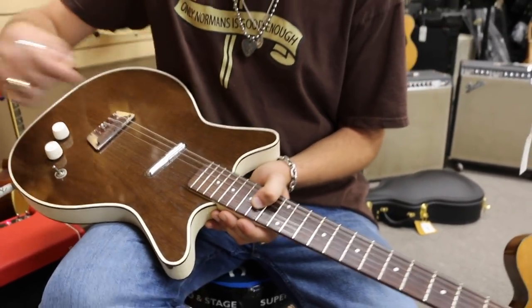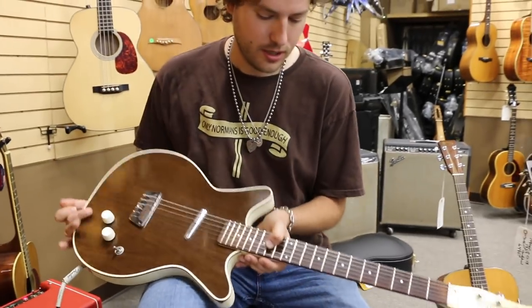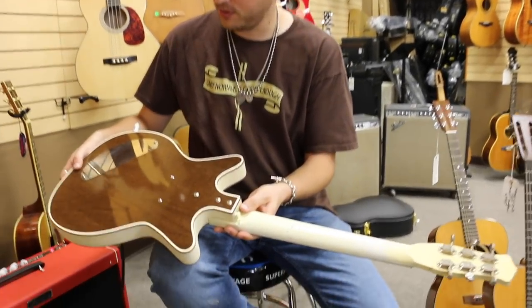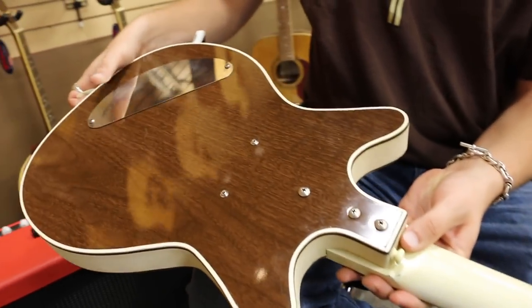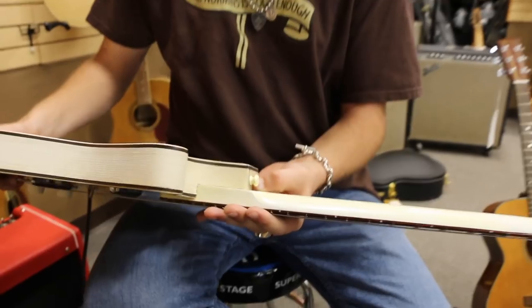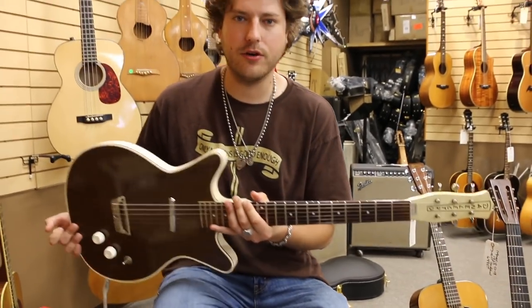And it's got, you know, the Coke bottle headstock, which is always cool. And the back's got that kind of crazy white finish, which is really cool with this mirror cover. Just an interesting guitar, and it's a solid body, so it doesn't really feed back, but check out this tone.